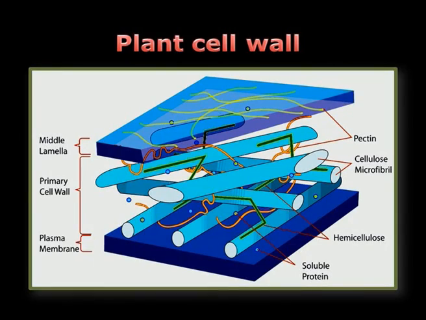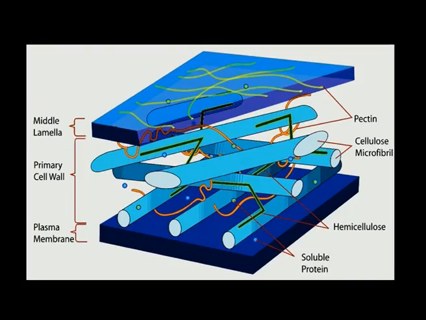Next, plant cell wall. When we are talking about the plant cell wall, let's talk about its model as well as biosynthesis. The plant cell wall is made mainly of three types of layers. In between two junctions, there is an amorphous thin layer called the middle lamella, which is made first, over which the primary cell wall is deposited, and when the primary cell wall is completed, only then is the secondary cell wall made.